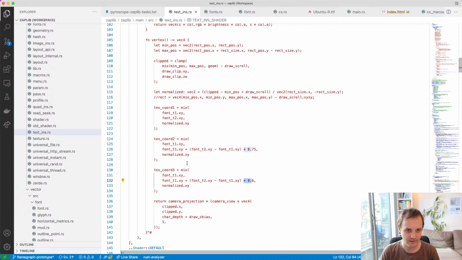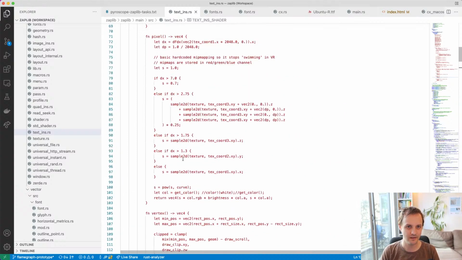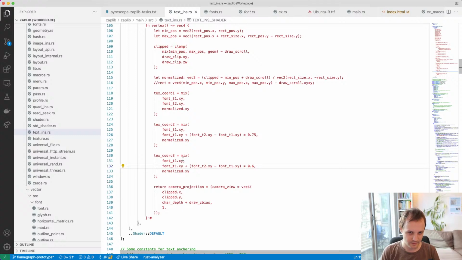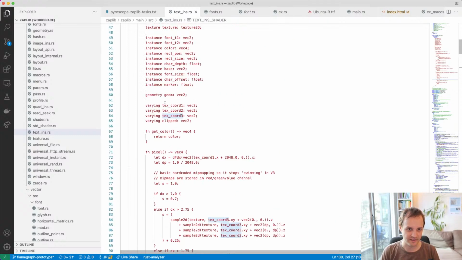So that is funky. What? These are our varyings, right? Okay, yeah, we get those 3 coordinates over.